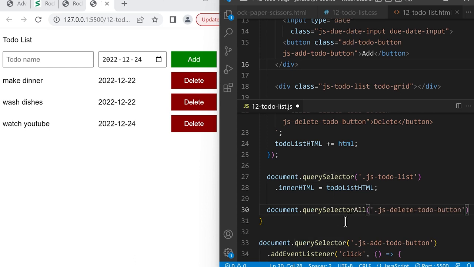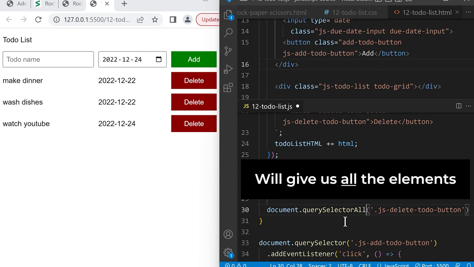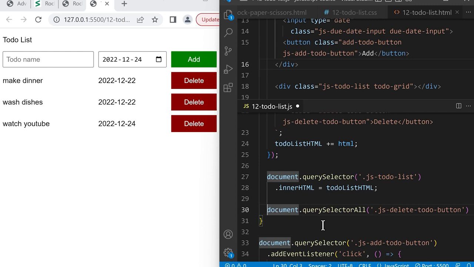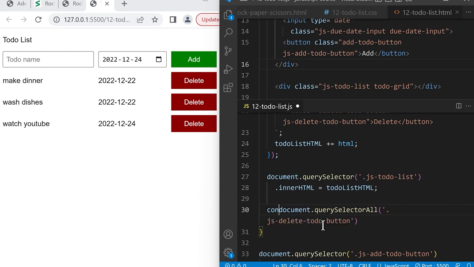So querySelectorAll will give us all the elements on the page that have the class JS-delete-to-do-button. So down here, let's console.log this result to see what it looks like. Console.log brackets and close bracket and save.